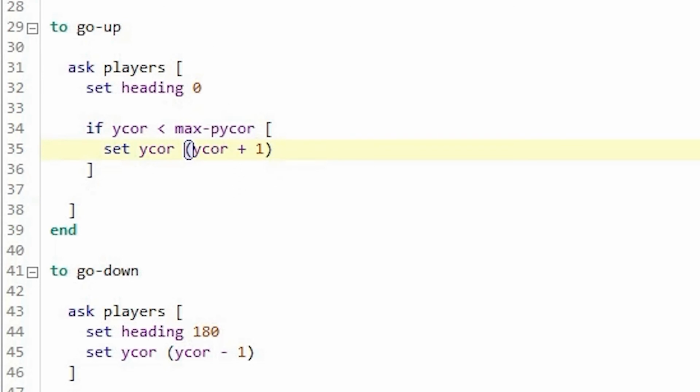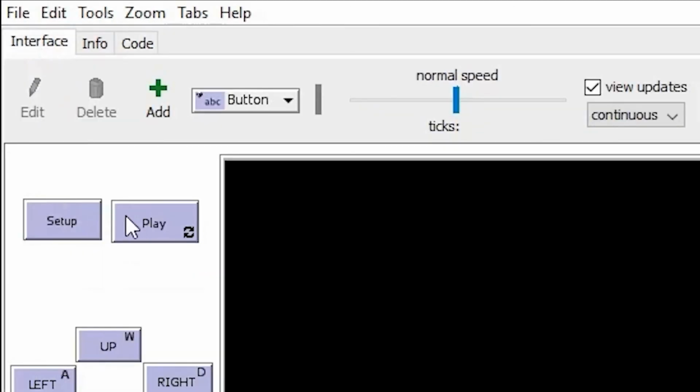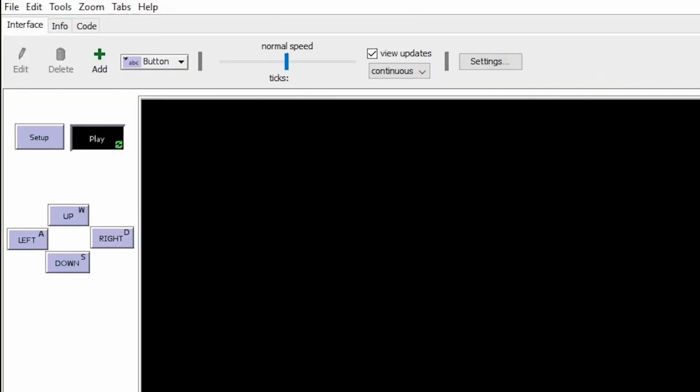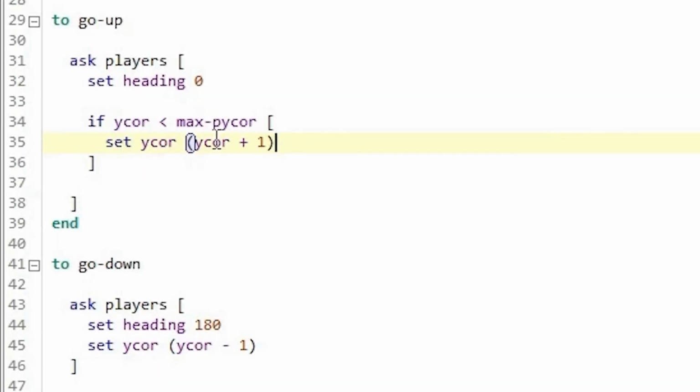So now let's try this code here. I'm setting up the play button. Let's see what happens. Even though I continue to press the up button, it's not going there. That means it stopped incrementing after it reached the maximum y coordinate. We can do the same thing for the other procedures also.